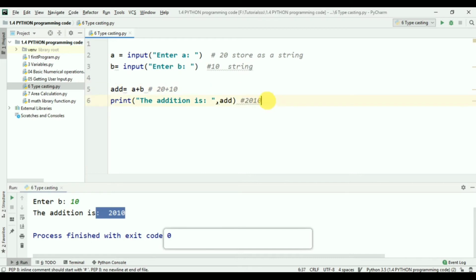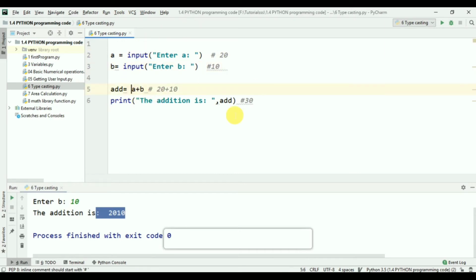So now we are going to convert our string into an integer value. First, for a, we just remove this one, then convert it into an integer. Now remove this one too.